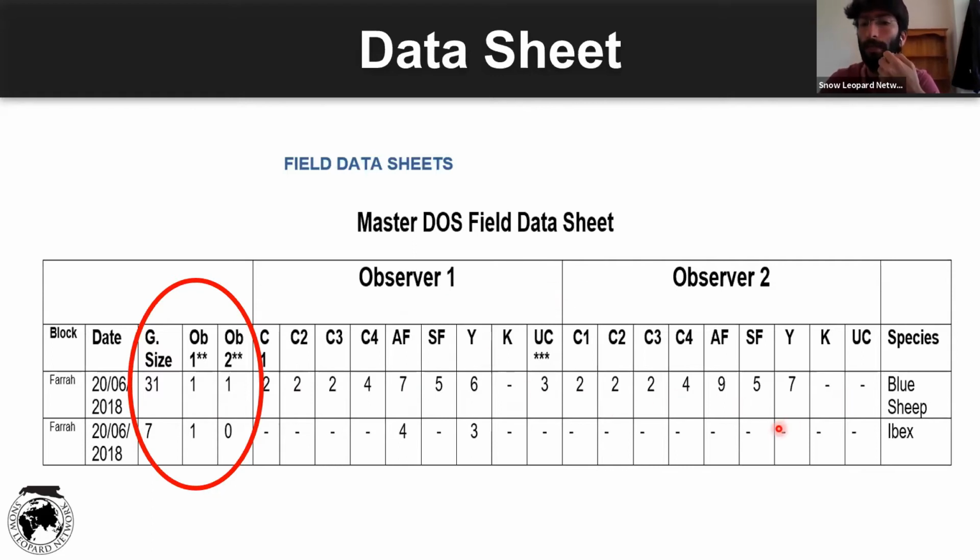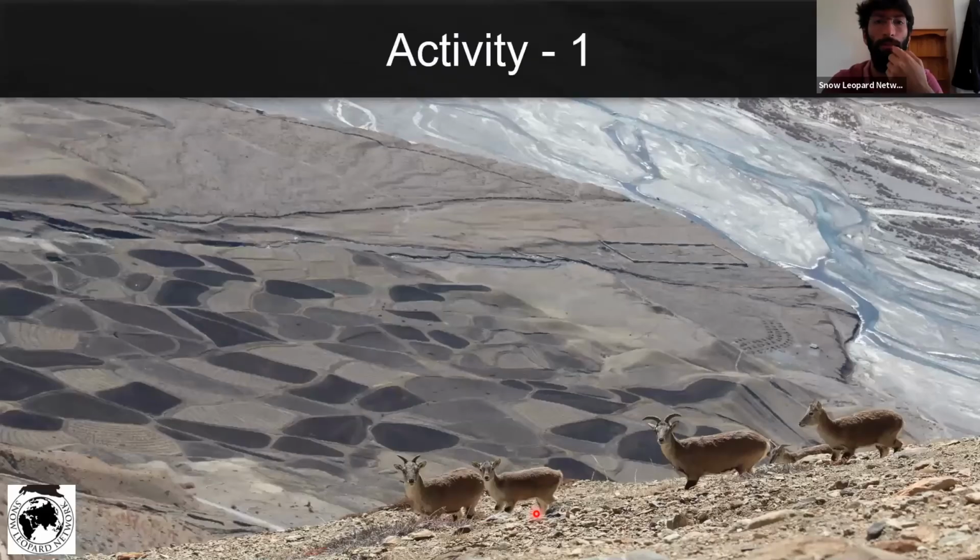This is just for future studies if you want to look at how sex ratios might change, for instance, or to justify to somebody why they were 1-1, and obviously the species. And clearly, the 7 was observed by observer 1 and not by observer 2, and hence 1-0, and those were ibex. And obviously, there's no classification for observer 2. So just a sense of how the field method really works.